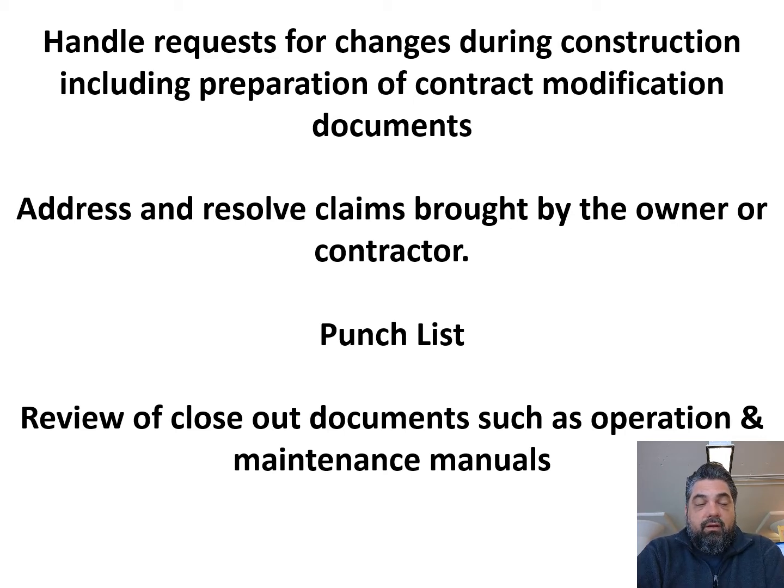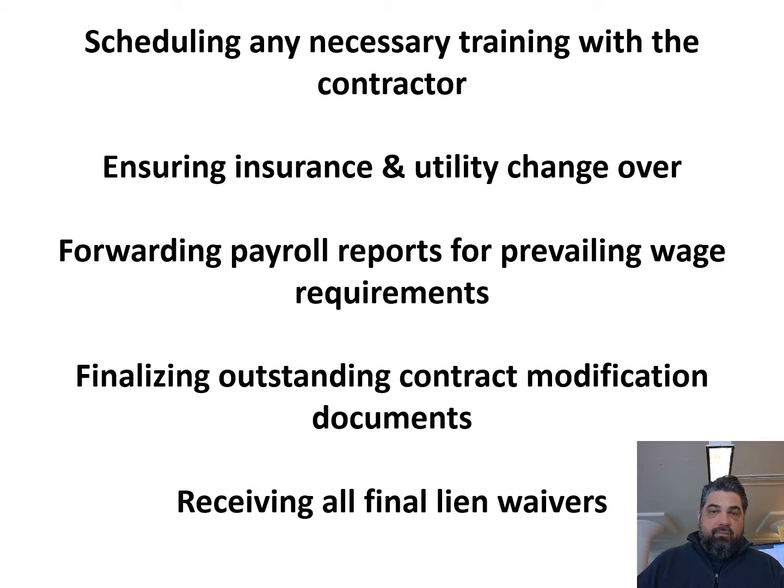You will be reviewing the closeout documents. So also in your project manual, you have specified the documents that the contractor shall submit at the end of the project. Those include things like O&M manuals. O&M manuals are operation and maintenance manuals, which will be 3-ring binders for all of the pieces, parts, and systems of the building that outline each system, how to maintain it, what all the parts are, operation of it, testing, inspection, those sorts of things.